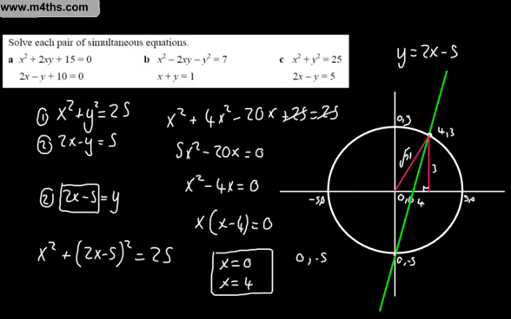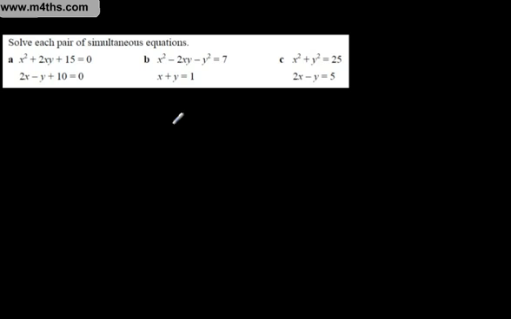We'll do one more. We'll do this one just here. This is not an equation of a circle here. x squared minus 2xy minus y squared equals 7. So what we want to do now is make either x or y the subject on the bottom. And what I'm going to do is say that y is equal to, and in terms of what you do, it's entirely up to you which you make the subject. Some lend themselves better, and after a while you'll see that that becomes the case. But if we write y is equal to 1 minus x, then we're going to substitute that into equation 1.